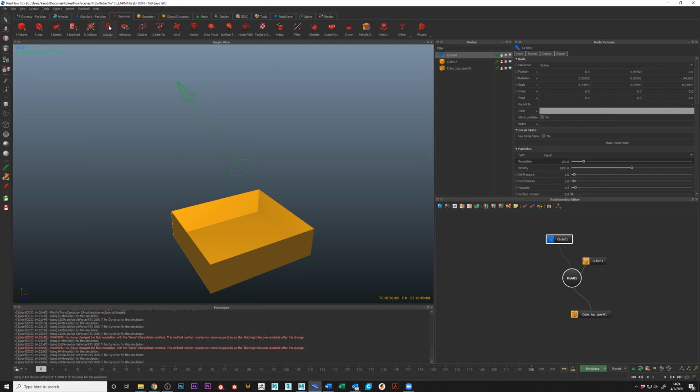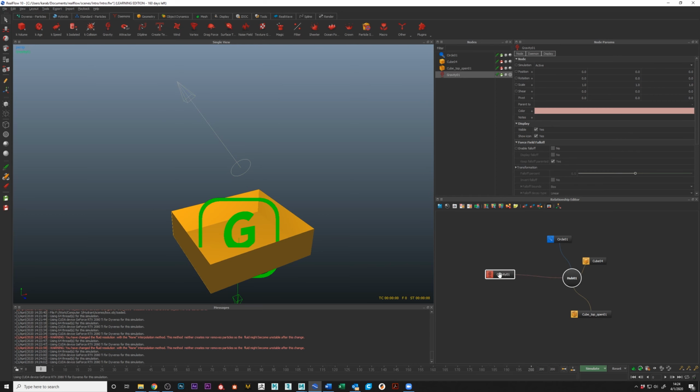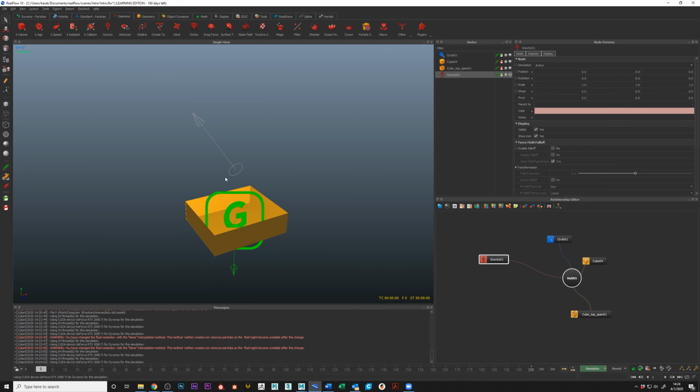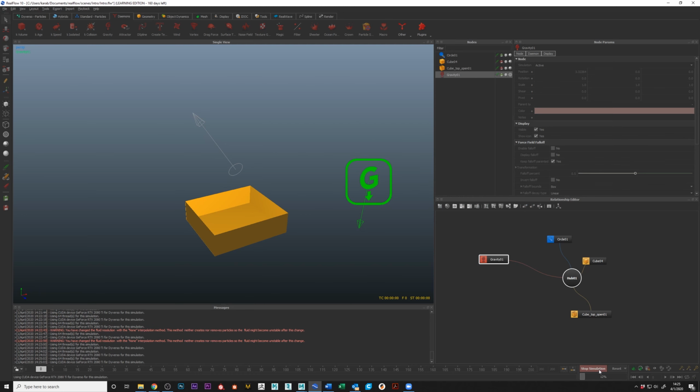You don't get that by default. So if I turn on gravity, you'll see that it adds a gravity daemon right there, and it hooks it into the hub, right? So there it is right there. And this one you can move. The position of it doesn't matter. It's acting on the entire scene unless you tell it to be bounded, but we're not going to get into that. So let's see what the effect of that is now.